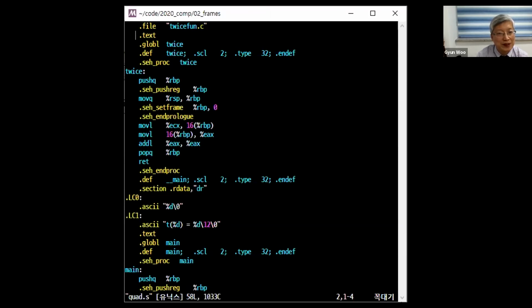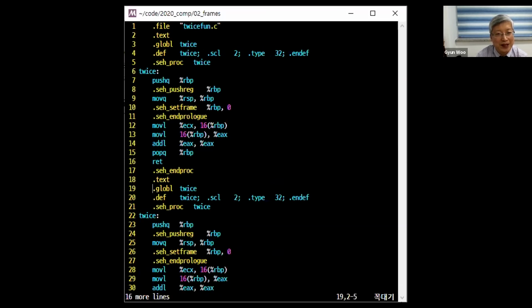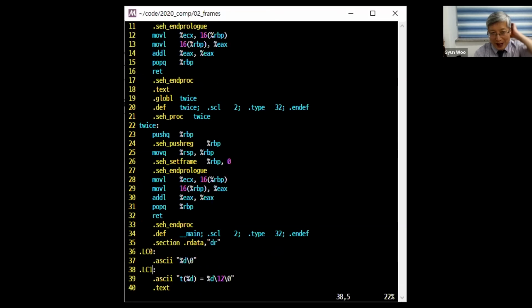So you can set line numbers, and starting from 2, you'd like to copy up to 17. Okay, it is yanked, and then you can just type p and it is pasted here. So twice is doubling, and you can make a quad.